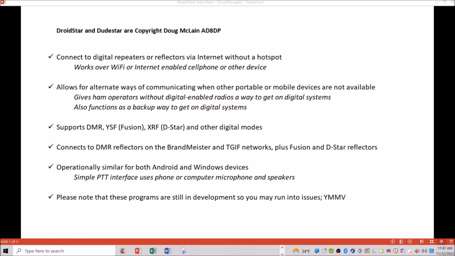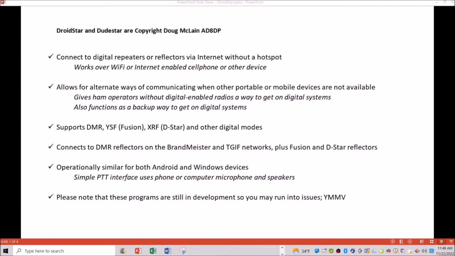It's also a good backup way to get on digital systems should you have a device failure, such as your radio breaks down, or you have a handheld radio that battery runs down. As long as you can get a cell phone signal that has internet access, you can get on DroidStar, or if you have a Windows PC that's internet accessible, you can get on DudeStar and still get on these systems.